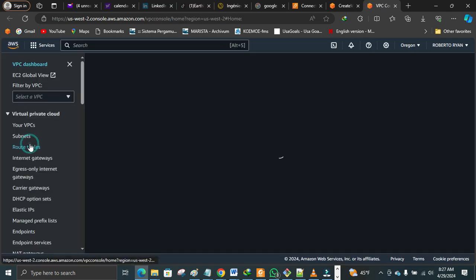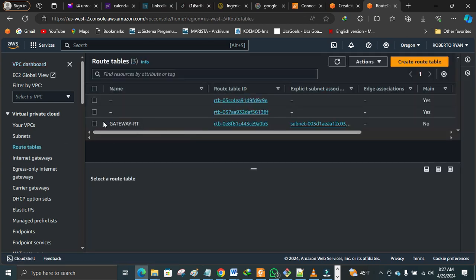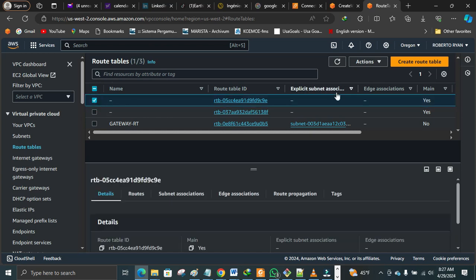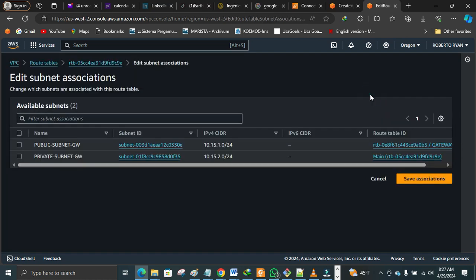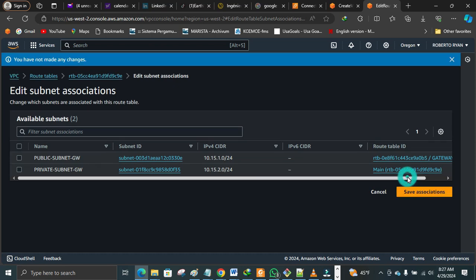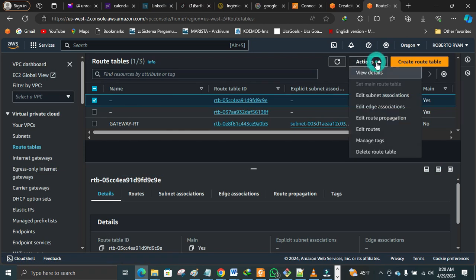When you create a route table, right? Let's just take this route table that is created here. First thing, you click on the route table, and then you edit subnet association, and then you choose the subnet that you want to route to. After you have done that, what next? The next thing you are going to do is come back again to that route table, you edit, and then you edit routes.